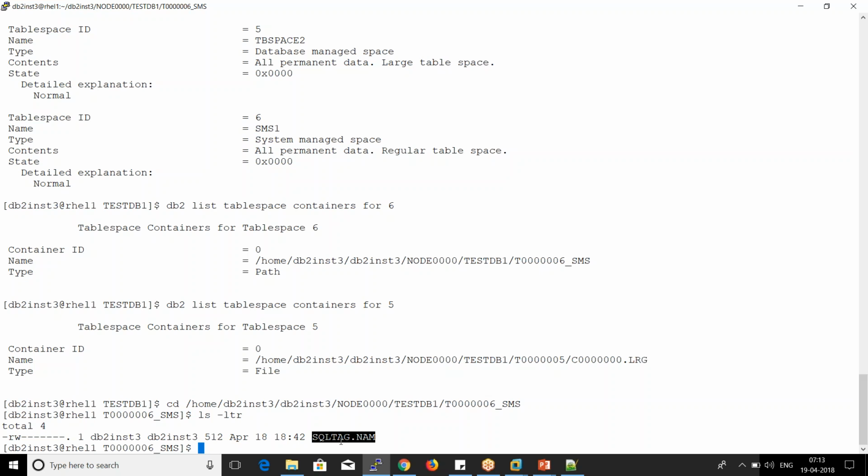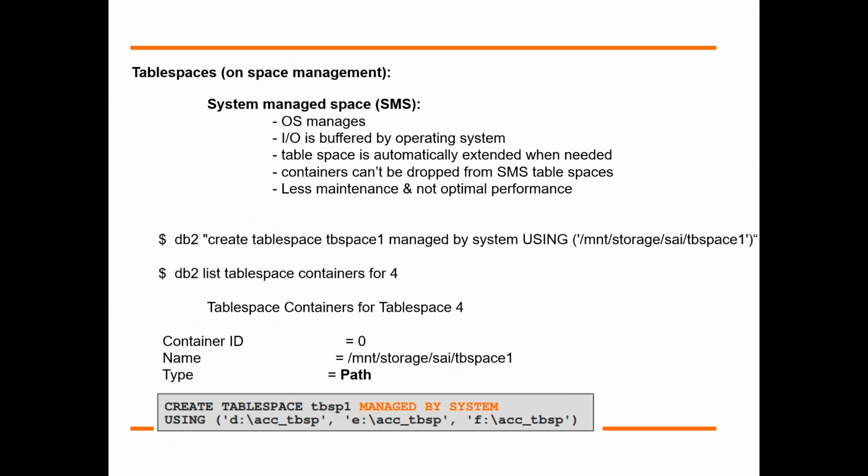That's exactly the example I'm trying to show here. The type you see is a path. Of course, you can specify multiple directories like this or multiple folders. So if there is a need to store, let's say 100 gig, it is equally divided across these 3 different file systems or directories.